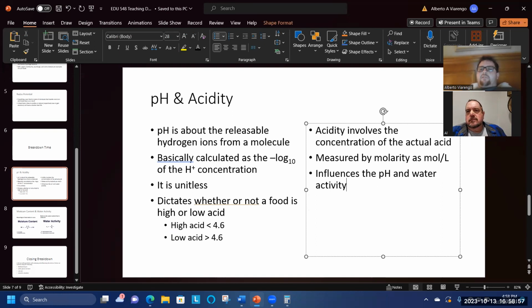Now, like I said earlier, if you want to influence the pH and acidity, you can make the food acidified. Add more acid to it, making it a higher acid food, lowering the pH and increasing the water activity. Like when people add lemon juice to stuff. Yeah, exactly. Or vinegar also. Like that little science experiment when you were a kid, adding lemon juice on an apple to keep it from going bad?